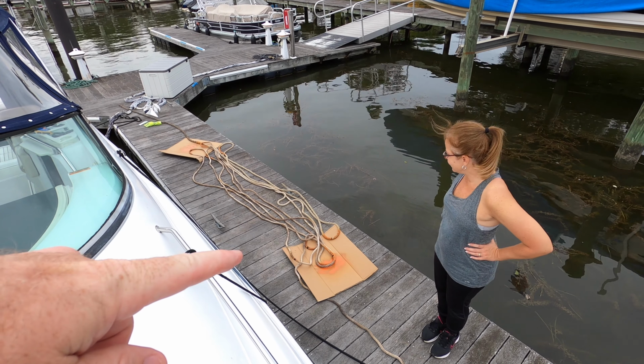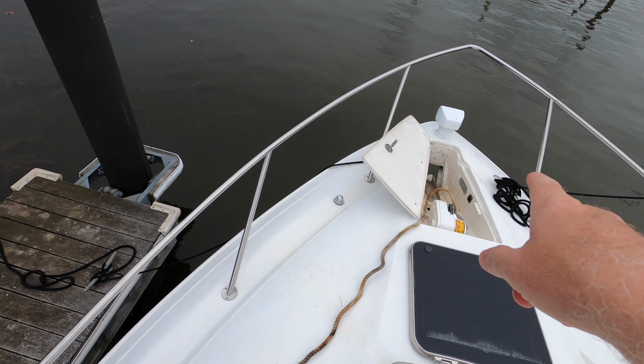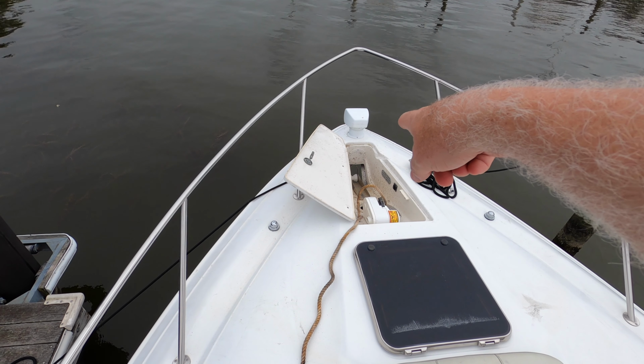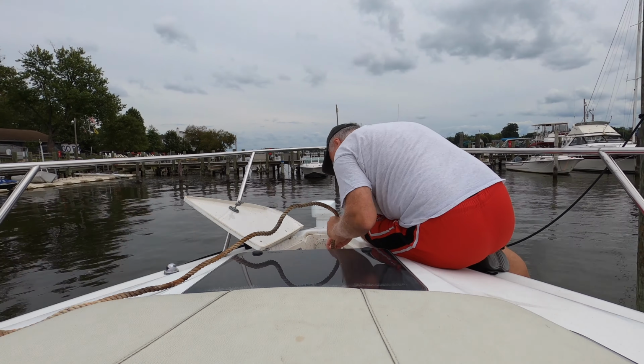All right, it's all laid out. We're going to feed it back in, and then we'll have to stick the chain through the front and over here. This will be a little bit tricky, but it should work okay.